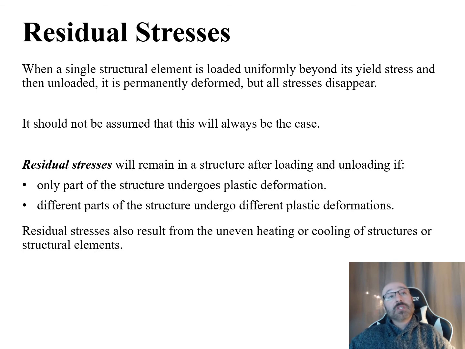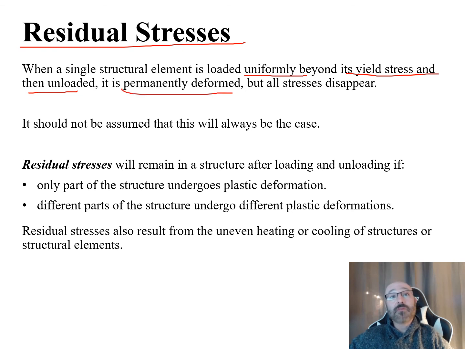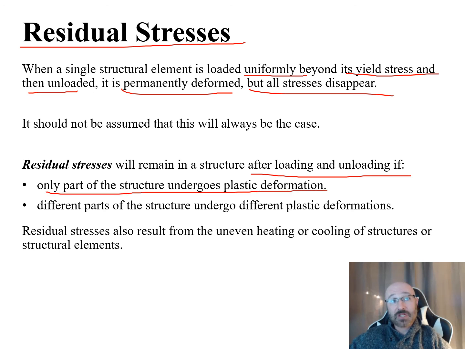So now I want to talk about residual stresses. As we've seen here, when a single structural element is loaded uniformly and goes beyond its yield stress and is then unloaded, it's going to be permanently deformed, but all the stresses disappear. Now, it should not be assumed that this is always going to be the case. Residual stresses are what will remain in a structure after loading and unloading if only part of the structure undergoes plastic deformation, or different parts of the structure undergo different plastic deformations. In those cases, these residual stresses will remain in the structure after loading and unloading has been performed.